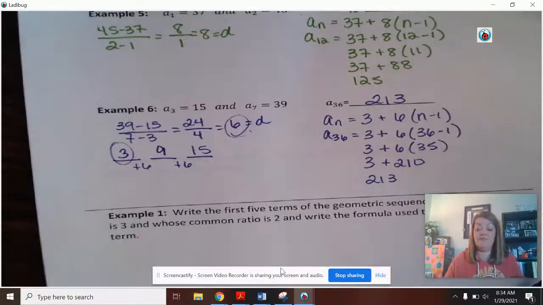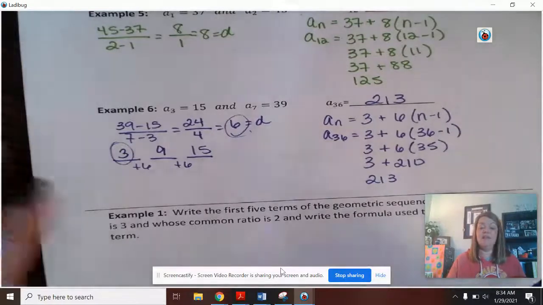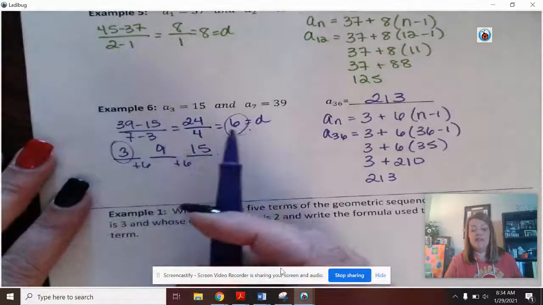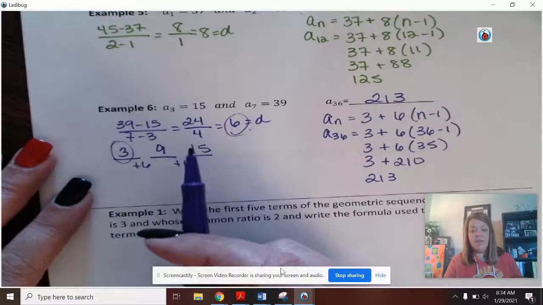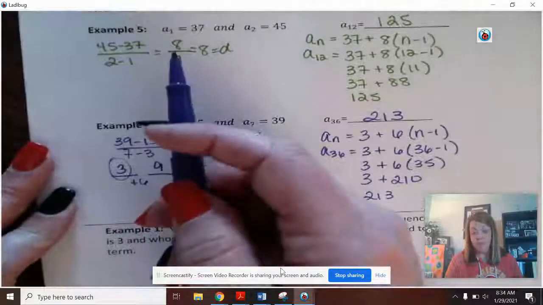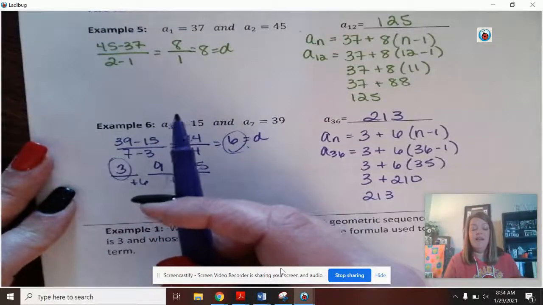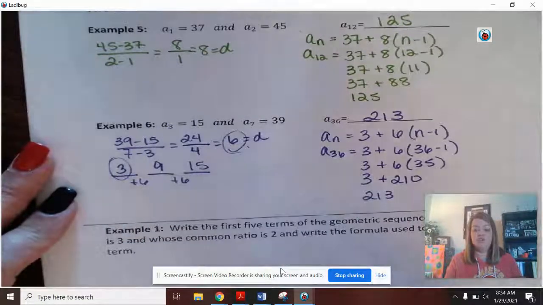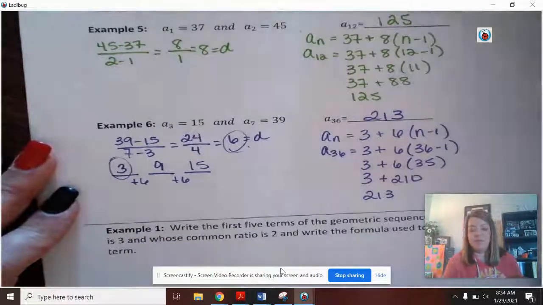That's how we can use the formula to find the term that we need. Remember, in order to use the formula, though, you have to have the a sub 1 and the d. So you need to do whatever you need to do in the examples you're given to find a sub 1 if it's not given to you. Up here it was given to us, and that makes it easy. And you have to find the d. You need to know the difference in the terms to get from one number to the next one in the sequence.